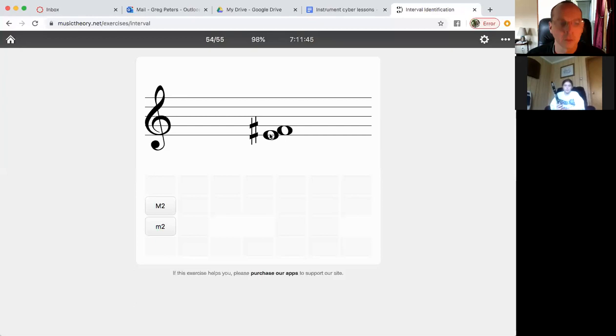Major second. Correct. Do you have that memorized now, or did you walk through E to F, half step? I kind of have it memorized now. Okay, so you can walk through that, right? An E to an F is a half step. Raise the F to an F sharp makes it a whole step. So major second, you were correct. You already have that one memorized.